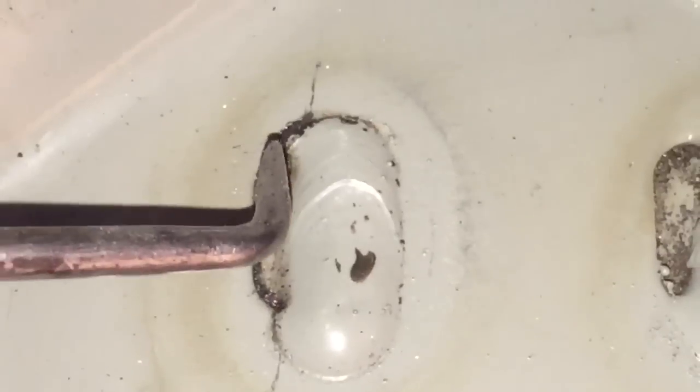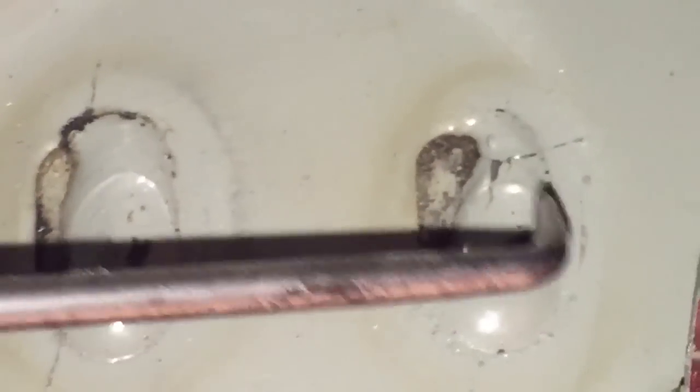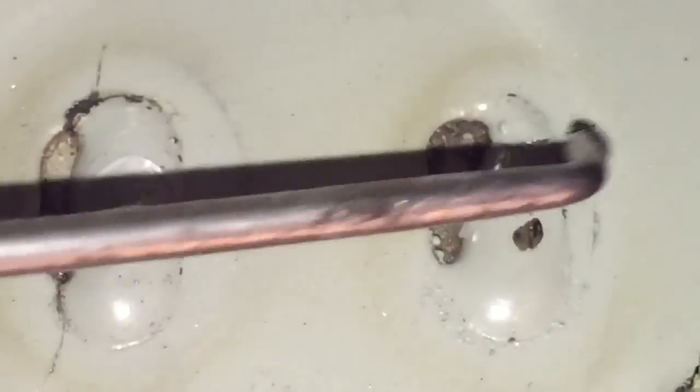One over here going through there, another one up here going that way. And then the right MIG weld, we've got a crack up here coming down this side of the MIG weld, down here, and also another little one branching off that side. And then on the passenger side, got the MIG weld here, tiny little crack going out there, coming down the side of that MIG weld and coming out down the bottom, and on the other one we've got it going across the top of the MIG weld.